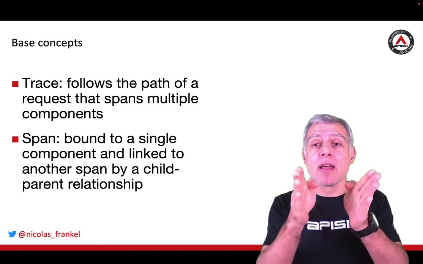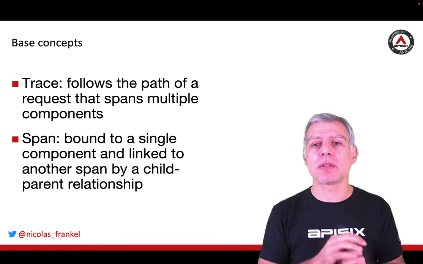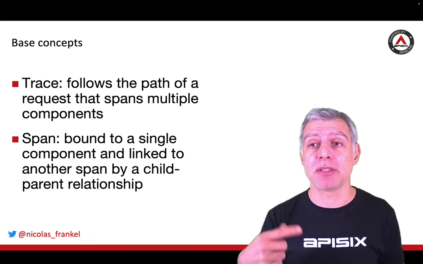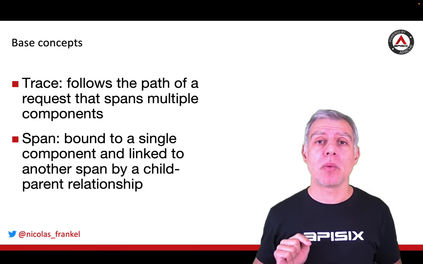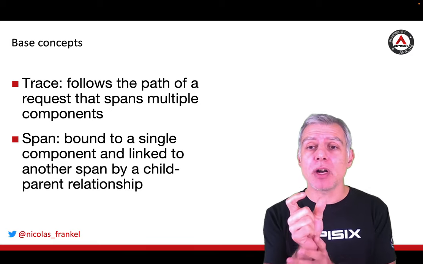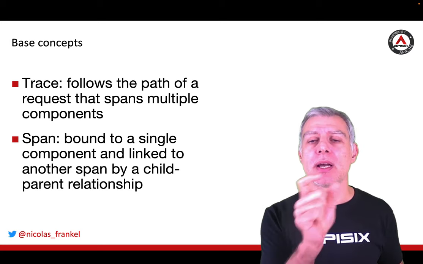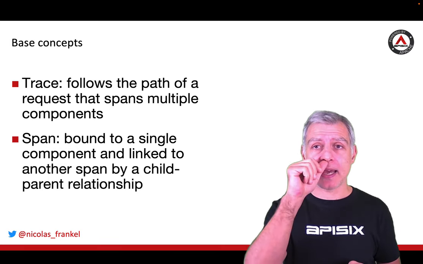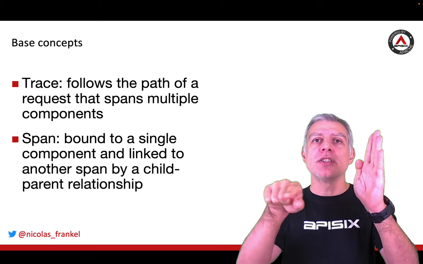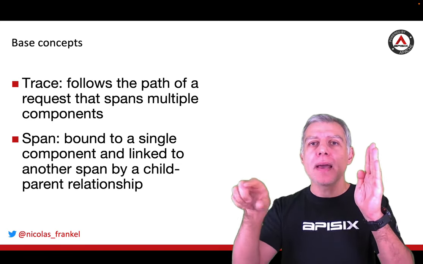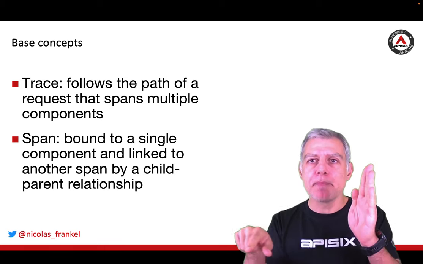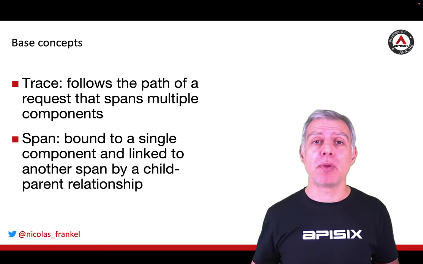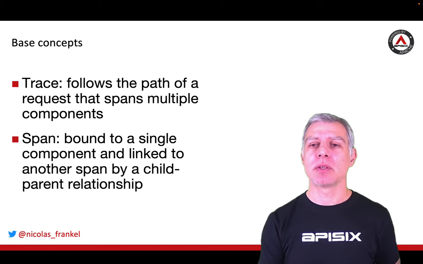The span is actually the execution of one part of the trace in a single component. And of course, for each component, you can have multiple spans if you're interested in where, inside this component, the flow of the request goes. And each of those spans is bound together in a parent-child relationship. The first component is the important one. It gives the first span ID, and then the next component will check the span ID of the parent and say, hey, I am this span ID. So it also generates a new span ID and says, hey, I'm bound with this one. And through all of those parent-child relationships, you can actually make sense of the flow and check the flow overview in one set.